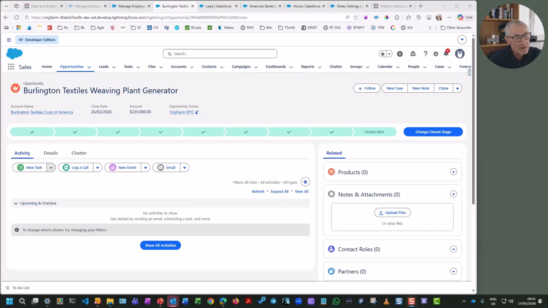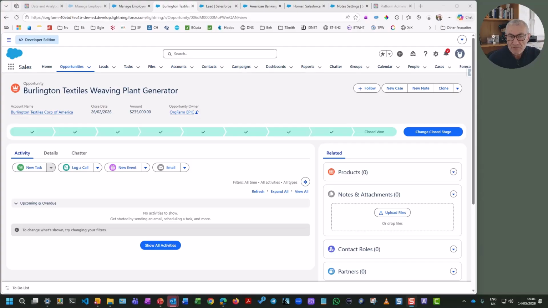Here we are on the record page, and the related tab is separated out on its own area, and the notes and attachments feature shows up. So it shows up by default in developer orgs and probably most production orgs as well, unless people have configured them to go away.